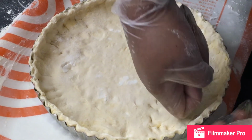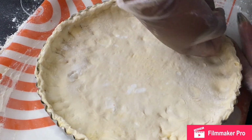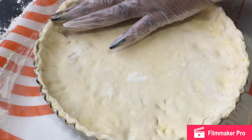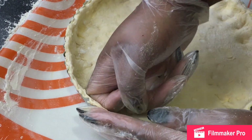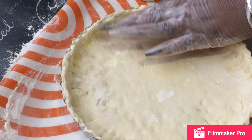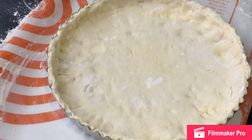I also have a mini one. I'm going to show you guys the size of the mini one. So you want to do exactly as you saw me do to get that. If you don't have this pan, it's okay. Use a regular pie dish. I needed to say that, because some of you might not have this pan. It's okay. Eventually, when you get the hang of making quiche really well, you can go and invest in a pan like this.